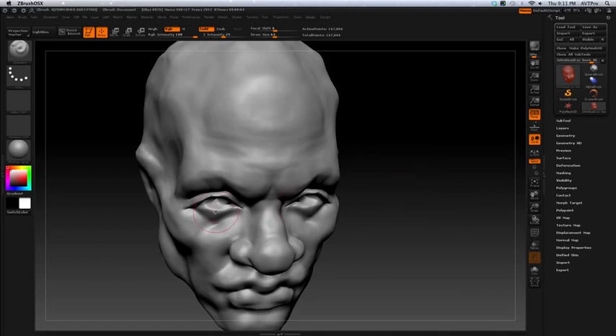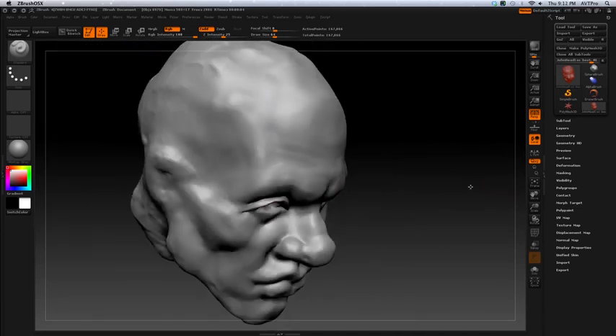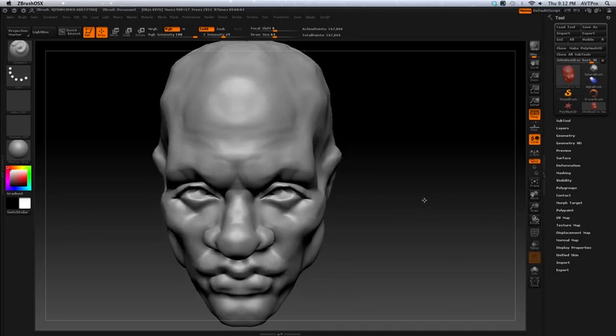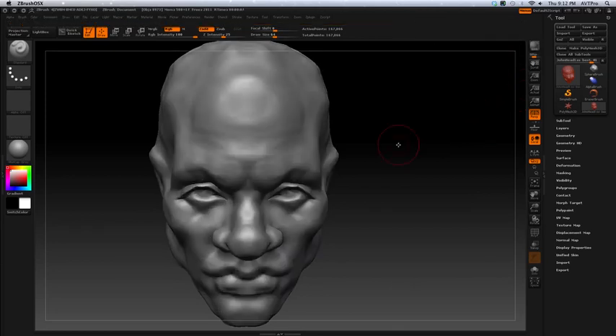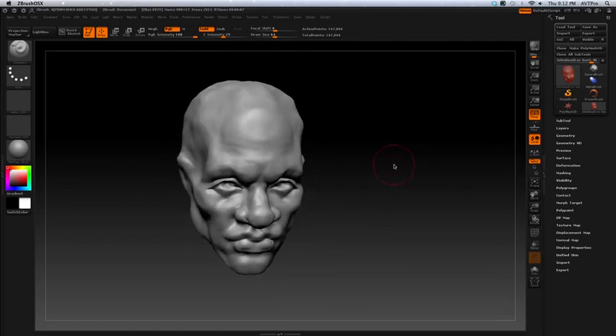I forgot the basic sculpt, so this is going to help me as well. The way I did it, I didn't put in the eyes and I got some weirdness with the eyes — you can see the geometry is bad there. This is just going to be a preliminary thing to get you going. I want to go over the different brushes and show you which ones I use, when and how, because that can greatly improve your workflow.